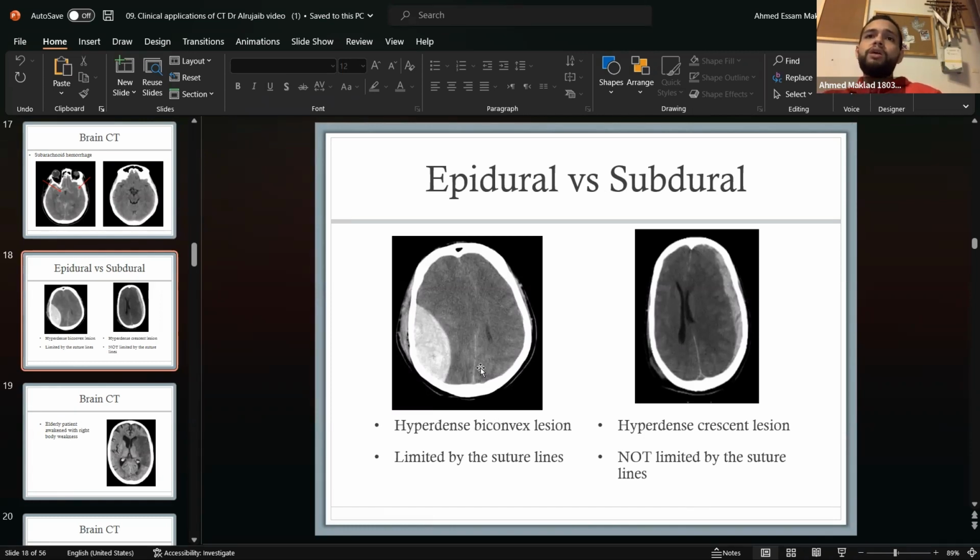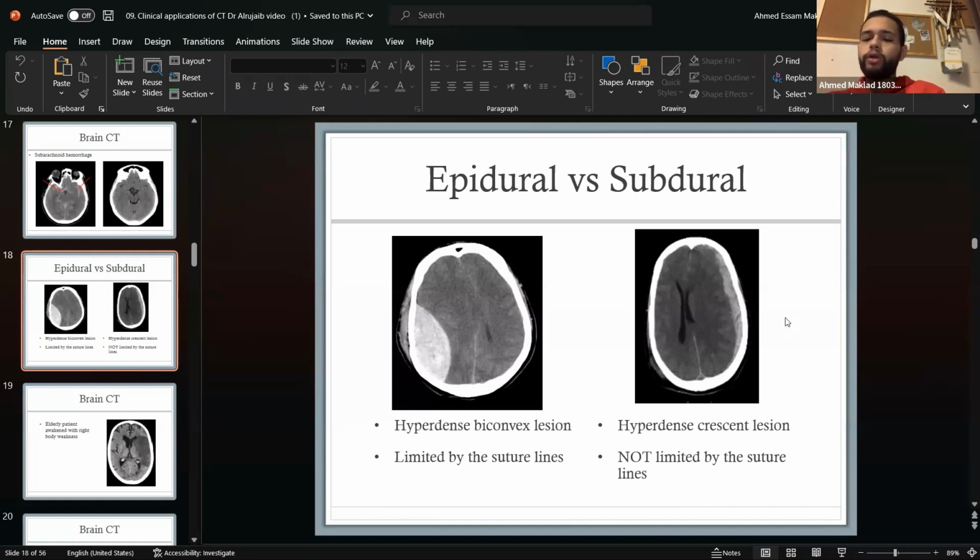Who can tell me what causes epidural hematoma? Like what is torn in an epidural hematoma? What vessel is bleeding? The middle meningeal artery, yes. And since you said an artery, this means it's a high velocity bleed. So these patients will present with an acute onset, very acute, like hours, maybe minutes, maybe on the same day. If it's more than a day, they're dead. The point is it's an arterial bleed. So when you see an arterial bleed, think of rapid deterioration of this patient.